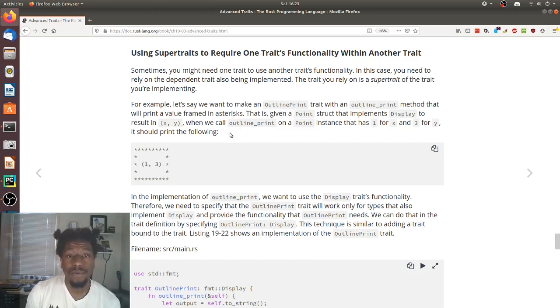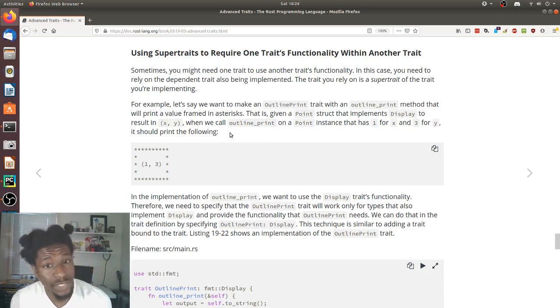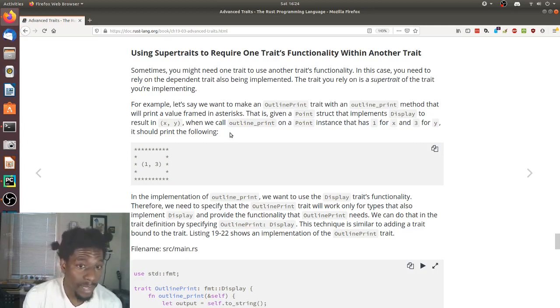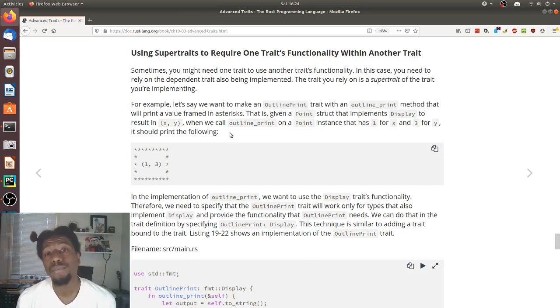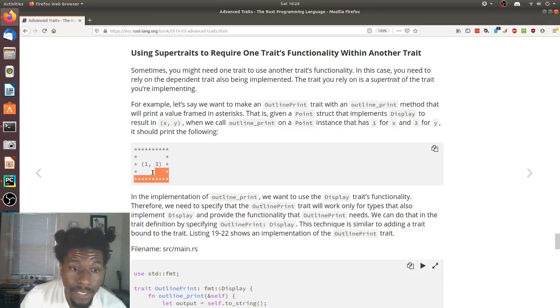For example, let's say we want to make an OutlinePrint trait with an OutlinePrint method that will print a value framed in asterisks. That is, given a point struct that implements display to return x, y, when we call OutlinePrint on a point instance that has 1 for x and 3 for y, it should print the following.